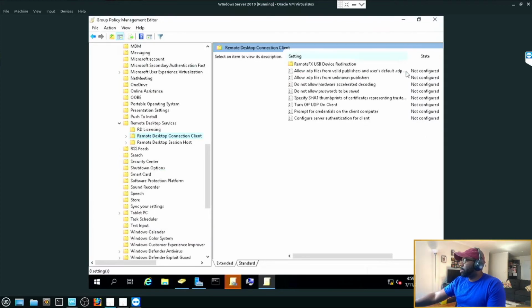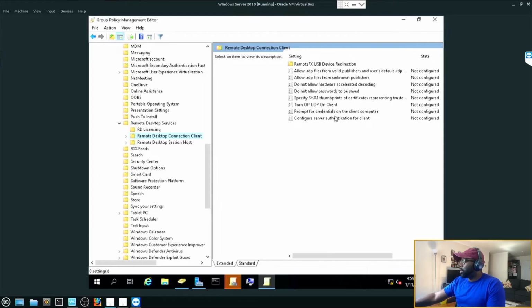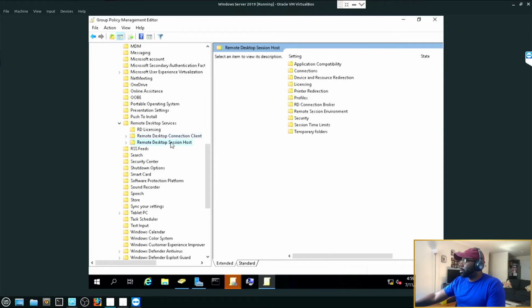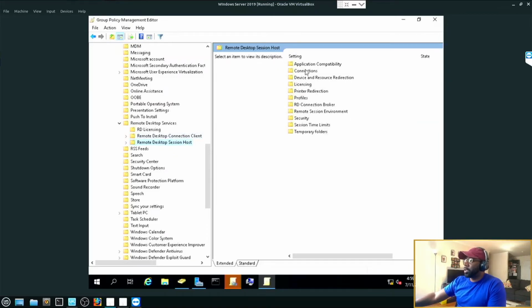Let's see if we can zoom it out a little bit. And wait, are we in the right one? I think it's remote desktop session host, not remote desktop connection client. Remote desktop session host.